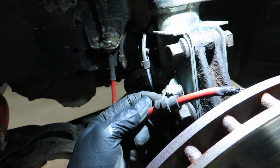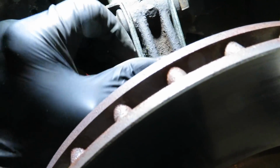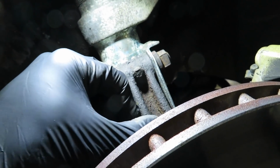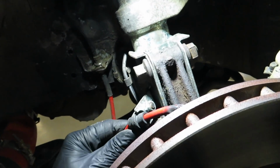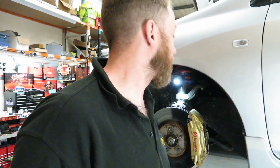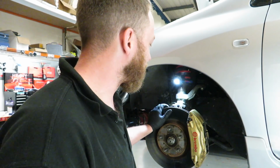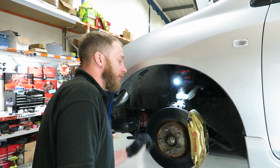You know what, I need a 12mm socket for this, and my 12 mil has gone. I lost it on a Jaguar the other day, if you watch the Instagram stories. Shit, I just remembered I can't bleed them up today because I haven't got any brake fluid. So I'm going to order some 5.1 brake fluid, and then probably some new pads, but I'll leave the discs on. The discs are fine, they're not warped or anything.